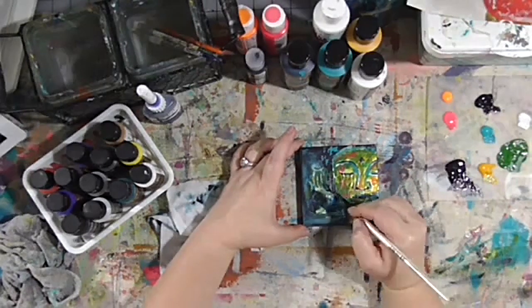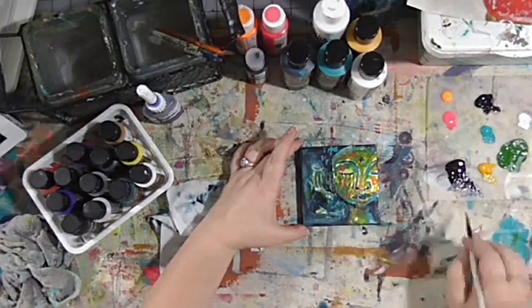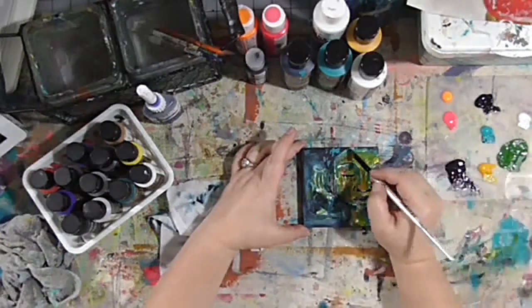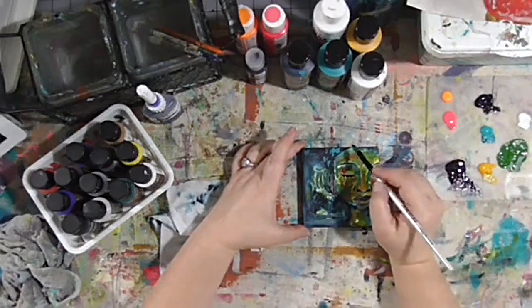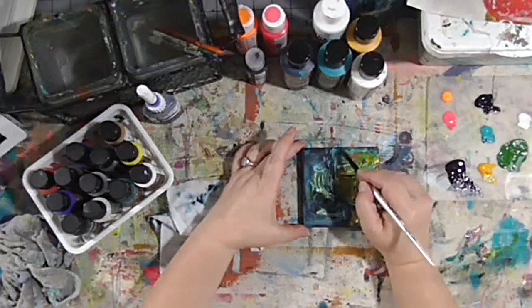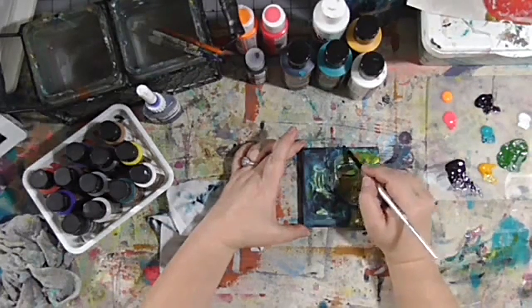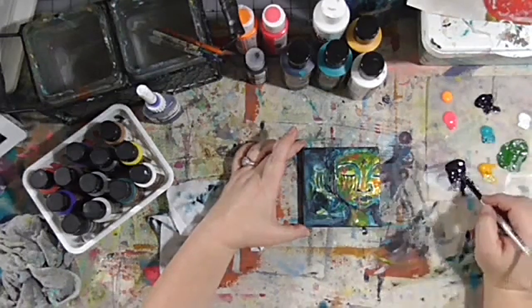So now I'm just coming back in with my dark and making sure that I haven't lost too much of that, putting the lighter colors on there. The texture will still show, but I like that because I think it gives your painting some interest and you don't have to worry about adding texture in. You can work around it a lot of times.